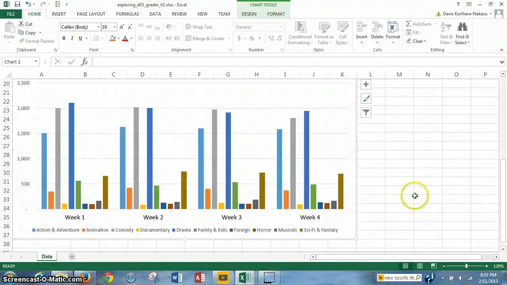So as you can see, I've enlarged the screen a little bit so it makes it easier to see, and according to step 4, now we have the weeks that appear in the category axis after we made the change, and the genres are appearing in the legend at the very bottom. Okay, so now on to step 5. What we need to do is add a value axis title, and basically you have to just type number of downloads.